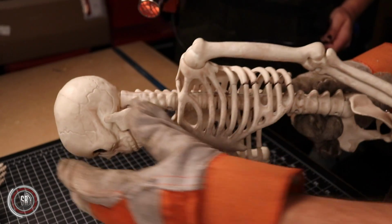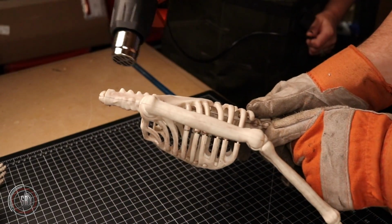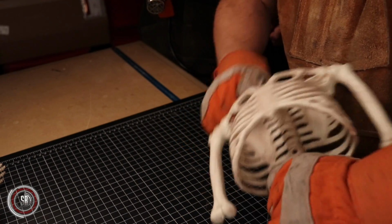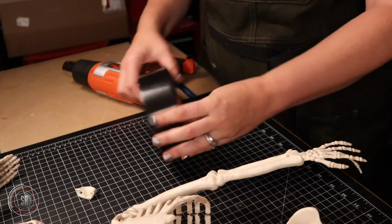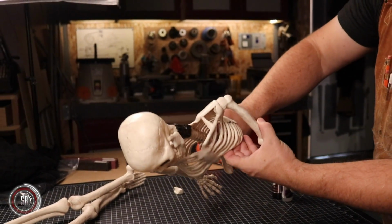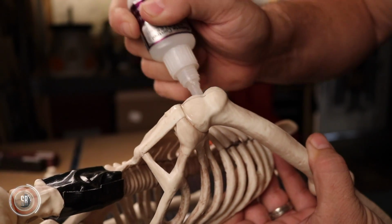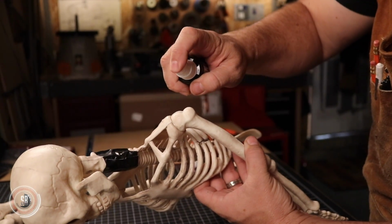We thought we could use the heat gun on this guy and get a more dramatic pose, but that proved a little challenging based on the well-done construction, specifically when I broke the neck. Gorilla Tape to the rescue. Now, a little super glue in the joints will help maintain the shape while you get the plastic on, but more on that in a minute.